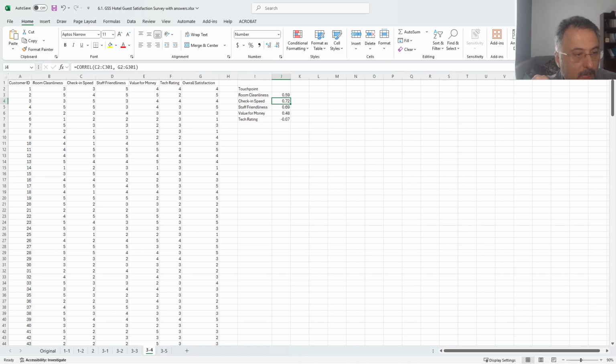overall. So one of the most important things you need to check is check-in. We need to optimize the check-in process to see what's going on, such as reducing wait times, providing mobile check-in options, improving front desk efficiency, whatever you can think of to fix the check-in speed, which, looking at the correlation, is going to affect overall satisfaction. Similarly, staff friendliness. There is a strong positive correlation highlighting the importance of positive staff interaction on customer satisfaction.